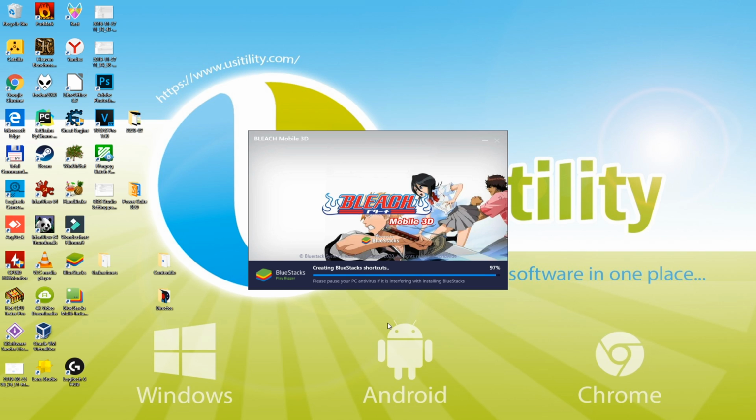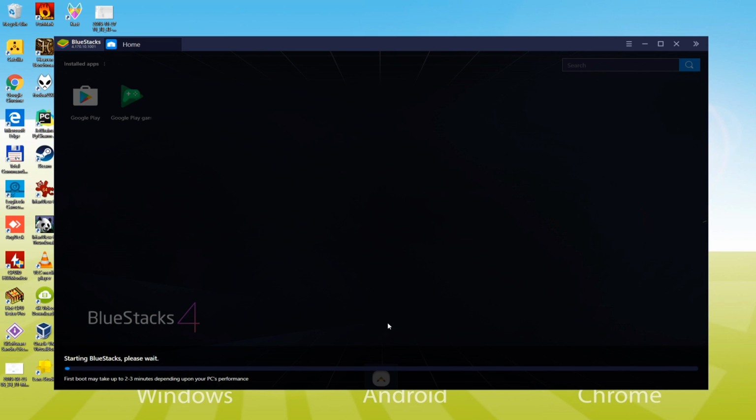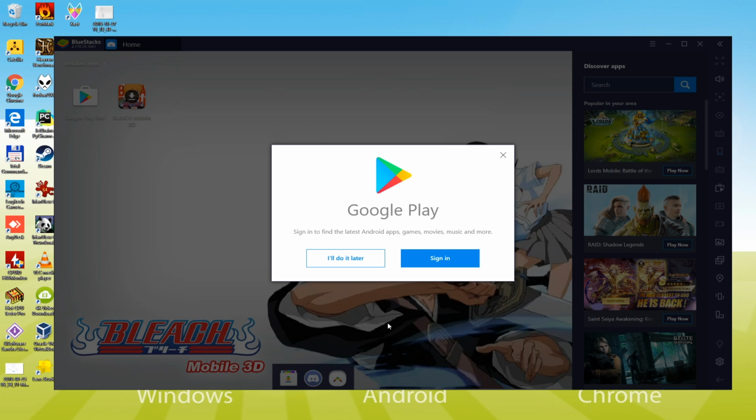The installation of the emulator is finished. Do not forget that the computer will require some time to make configurations for BlueStacks and launch it, but the next time, it's going to launch instantly. The next task is important.